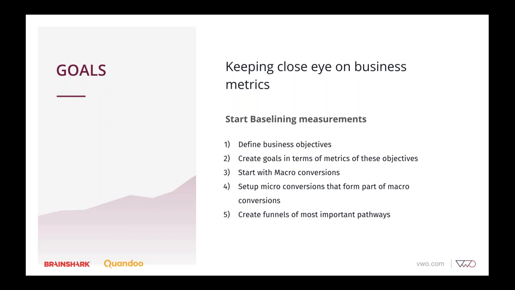The CRO process should begin by establishing a baseline measurement using your web analytics tool. You should know your current conversion rates and aim to improve them. To set up baseline measurements, you need metrics that reflect the success of your optimization program. These metrics depend primarily on the nature of your business, but sales are often the best indicator. To measure sales, you can start measuring supporting indicators like lead contact form fills, clicks on a demo button, or number of promotional videos viewed. A macro conversion is something like increasing revenue for an e-commerce site. Micro conversions are the goals that support macro conversions, like visits to a product page or clicks on the add-to-cart button.